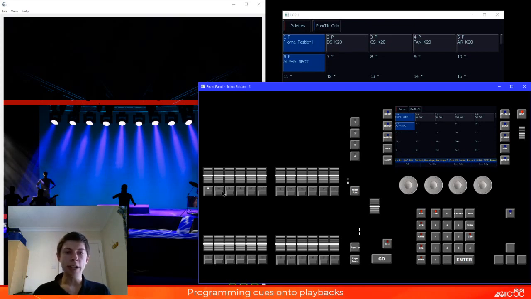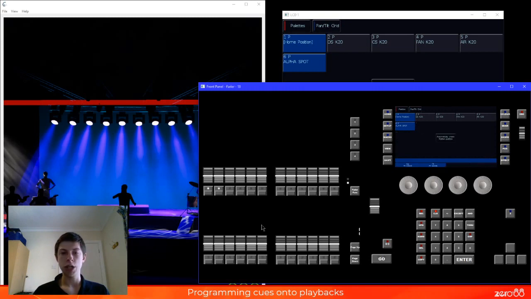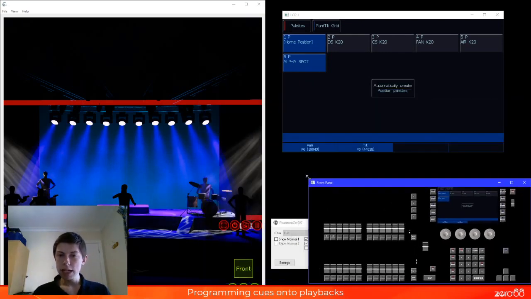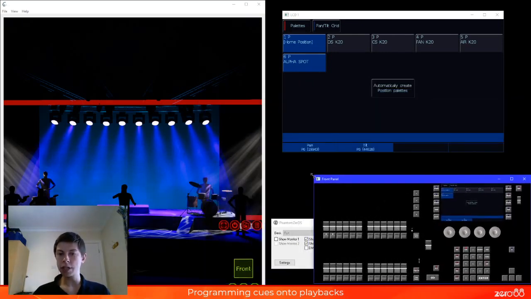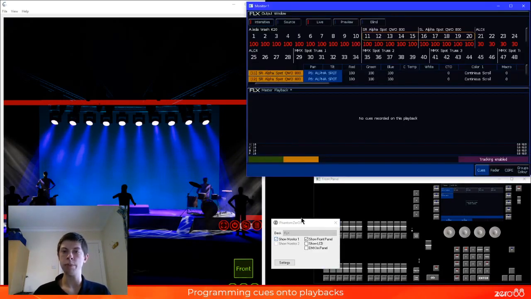But I'm going to go in and choose an empty playback fader, one of these flashing ones, to store that in. And there we are, simple as that. I've now programmed my lighting state. So let's go and take a look at some of the controls we've got available to us. Okay, I'm going to go and close my internal screen. I'm just going to open my external window.